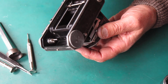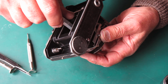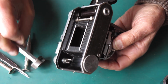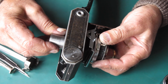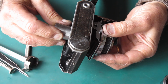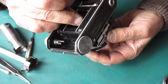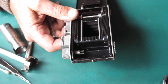Alright, see if I can get a tool down in there. That type of tool doesn't really want to fit very well. Oh, I'm going to have to do this the hard way, I think. Right, I'll be back once I've got this tightened up.